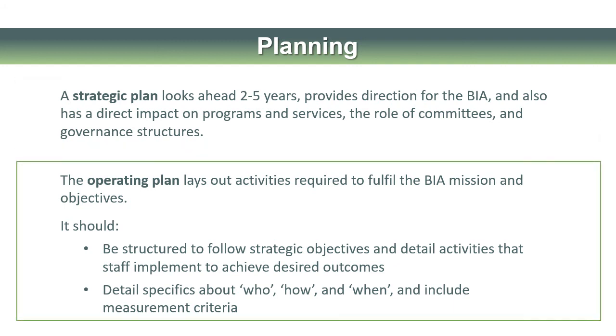Conversely, the operating plan lays out activities required to fulfill the BIA's mission and objectives. It should align strategic objectives with detailed activities that staff can implement to achieve the desired outcomes. It should detail the who, how, and when of each program or activity, and include monitoring and evaluation criteria to validate the efficacy of these programs and activities.